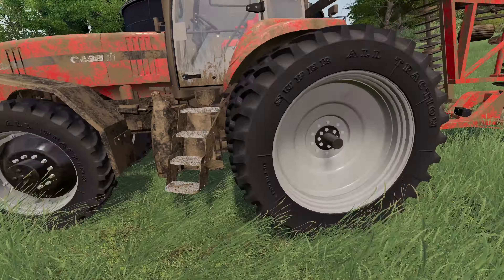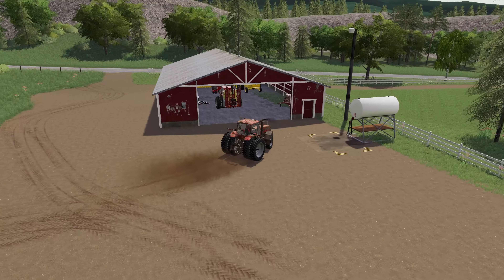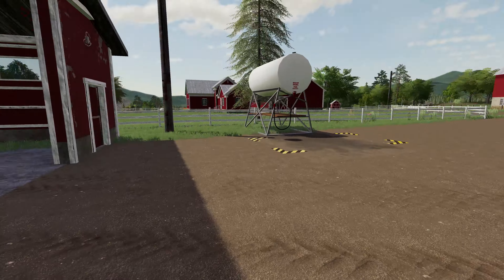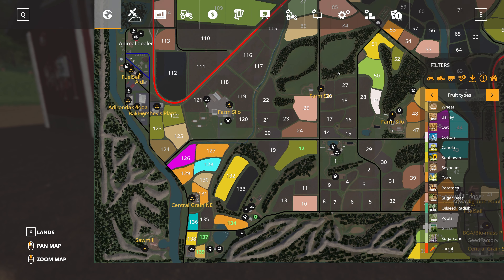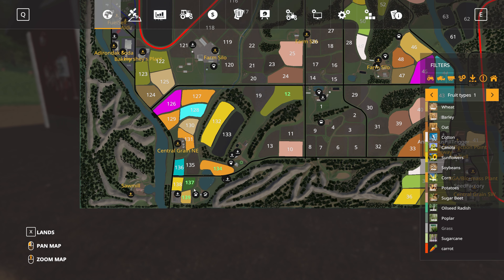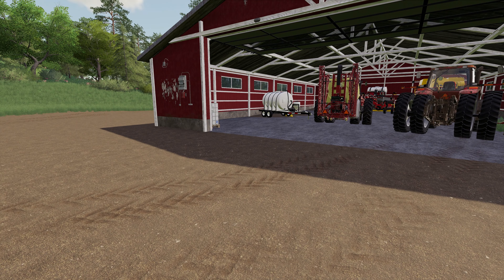We are back up at the farm, and we're just going to unhook this tillage tool. We still don't have a pressure washer, so we're going to toss this tractor back in the shed for now. I am looking at the clock and we've gone quite a bit longer than I thought today - cultivating that contract took a lot more time than I expected. I think we're going to wrap things up for today. Next time we're going to move the clock up and see what kind of work we have to do - pretty much looking forward to working with our alfalfa, silaging some corn, and then hitting our wheat for harvest. I think that's going to be our first crop that's ready to go. That's all for today - Ketterk, out.